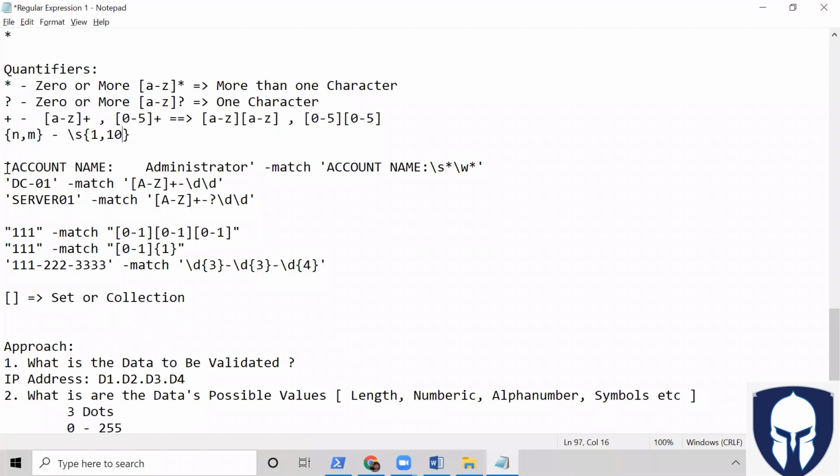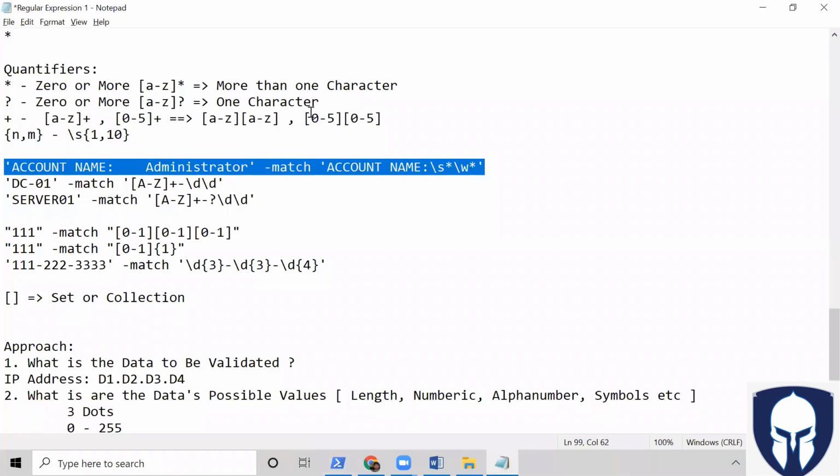Now let us try this one. Again, don't try to remember anything, just see whether you are able to read. What is this? One more thing: single quotes and double quotes are both the same, right? There will be one or two places where that changes, and I'll mention where. So what are we doing? Account name, and then here a lot of space, and it is checking the account name, exactly the same name we are typing, followed by a space. You see the star I mentioned right here. Where did I mention it?